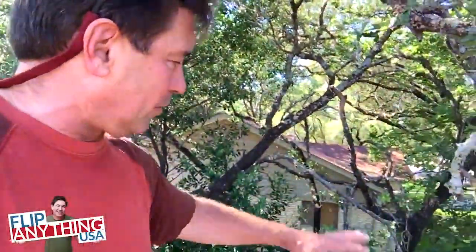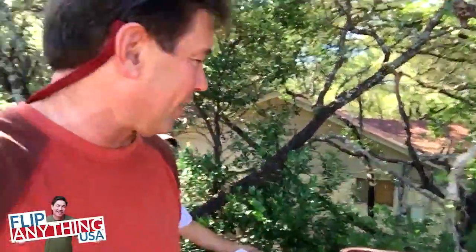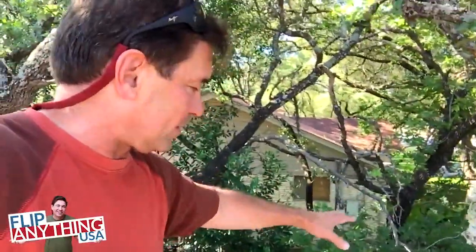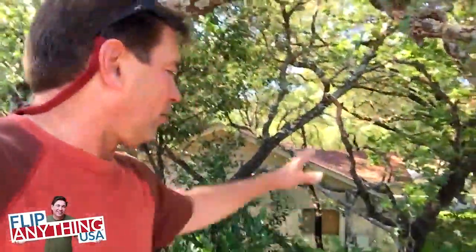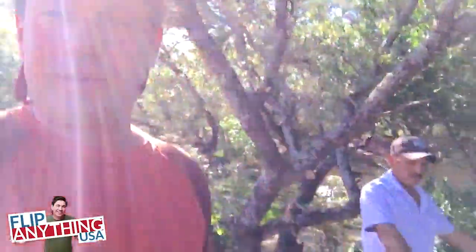And then also it's always good to have a screen, a filter on here, because you get what they call chimney swallows, and snakes can come down looking for the birds and get into the house. So then on top of that, a stack will go on top of that. It's like a cage, lets the smoke out, but it'll also deflect the rain. Good call on that. So he's measuring up for that, and he'll have the tin knockers, as I call them, knock out one of those as well.